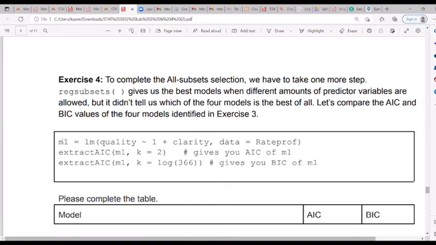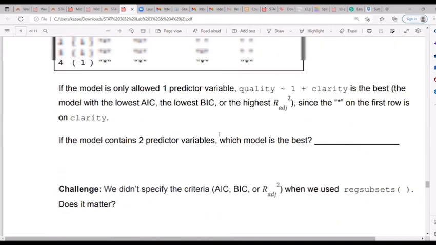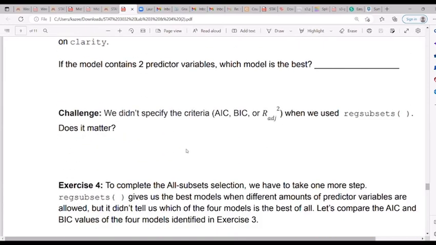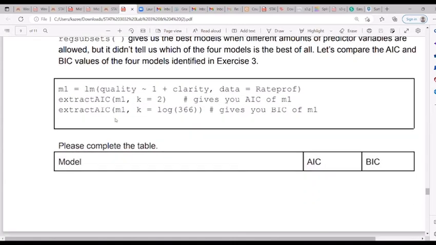If I run a model which is quality on clarity, how do I get the AIC? Don't forget, if you are using the subset selection, it's going to identify the best model with one predictor, the best model with two predictors, the best model with three predictors, the best model with four predictors. You need to get the AIC of each of them to be able to know which one is the best out of the best.